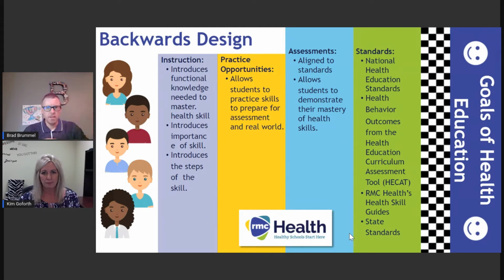Yeah, I would just add that all 5 of these, or I'll say all 6 of these, including the students, have to be considered in order to be successful with skills-based health education. You can't just be really good at instruction and practice opportunities and never assess, because you will never know if your students have mastered that skill or not. You will not have known if you helped students cross the finish line. And so all of these things we must be intentional about. We must prioritize our students, and you know them best. But these things we have to keep at the forefront when making that shift and when planning to make that shift.